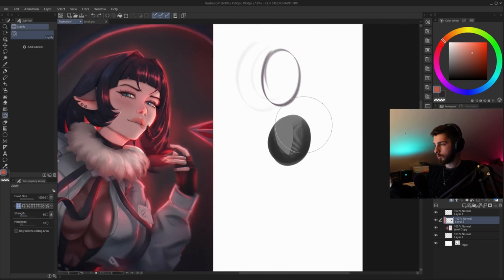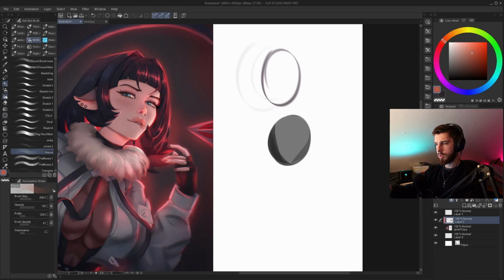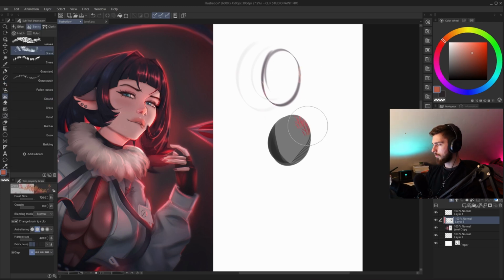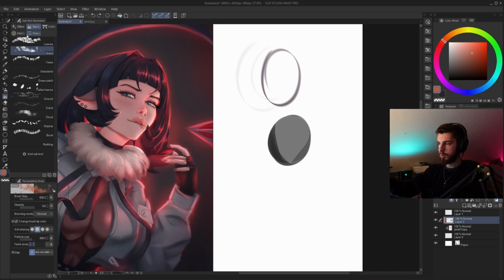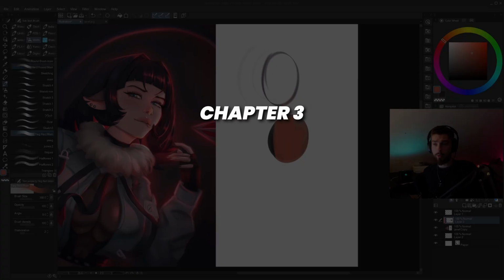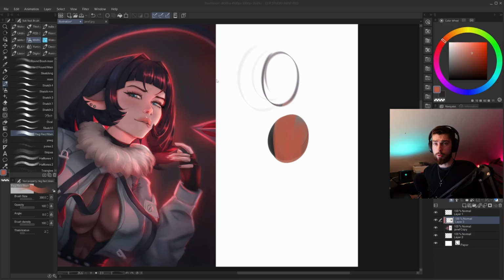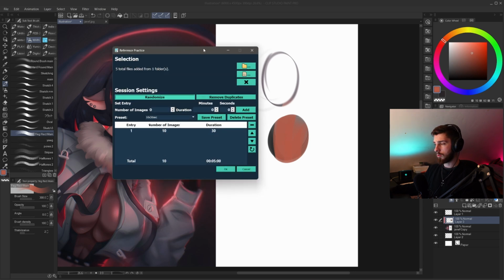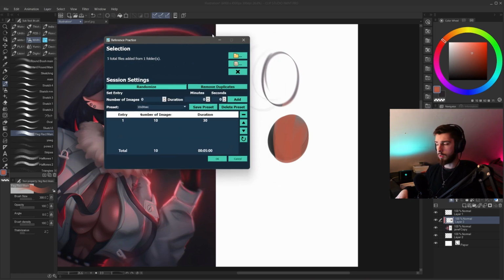J for me is the liquify tool, and actually what I like in CSP is you have all those brushes like here, okay, like stamp brushes, they're default so you can get them. Now let me show you actually useful things that I use so you can also use them. So the first thing is gesture search, and it is basically to practice.